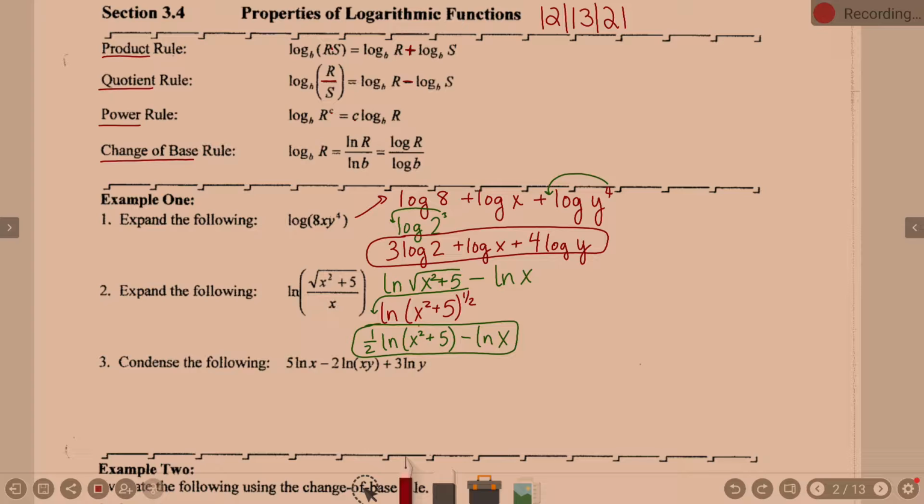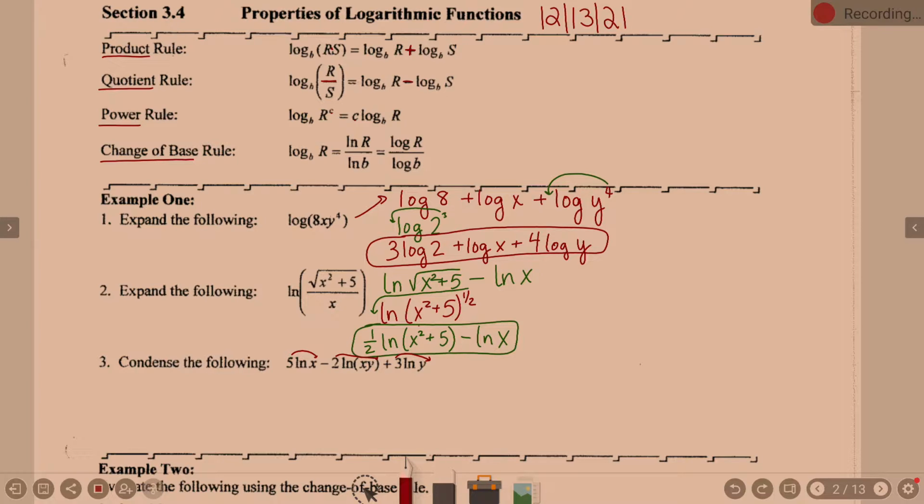Now, how do you guys feel if we also have subtraction and then addition? Can these pieces be rearranged, or would that make you guys not happy? And here's my reasoning. As I start thinking after we do the power rule, so we're going to move all these powers up, right? All these coefficients into powers. We're then going to have to think product and quotient rule, right? We see where that's going. I don't know about you guys, but my brain thinks better if I have my product rule first and then my quotient rule second.